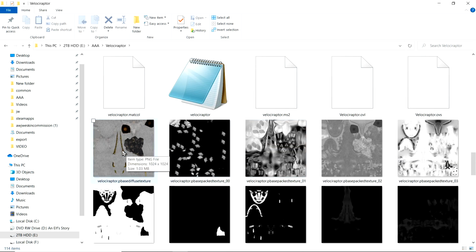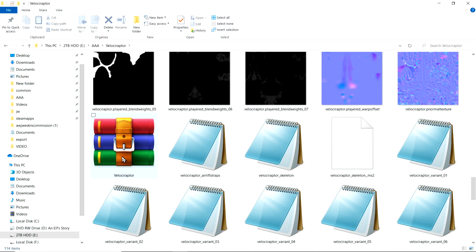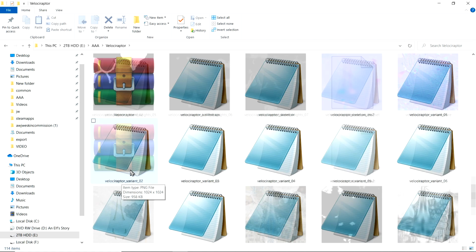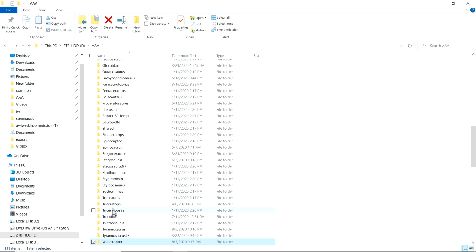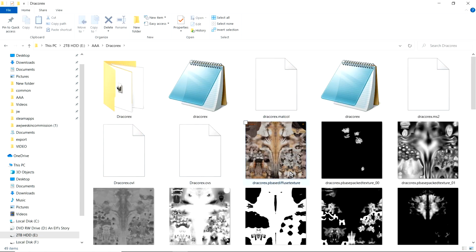So there's my diffuse texture. So I change that if I want just the basic skin to change. If I want the variant skins to change, I'm also going to want to change the .pbasecolor texture. And this affects all of the variants like steppe, alpine, vivid, all those. So we'll go back to our Rex. Alright.